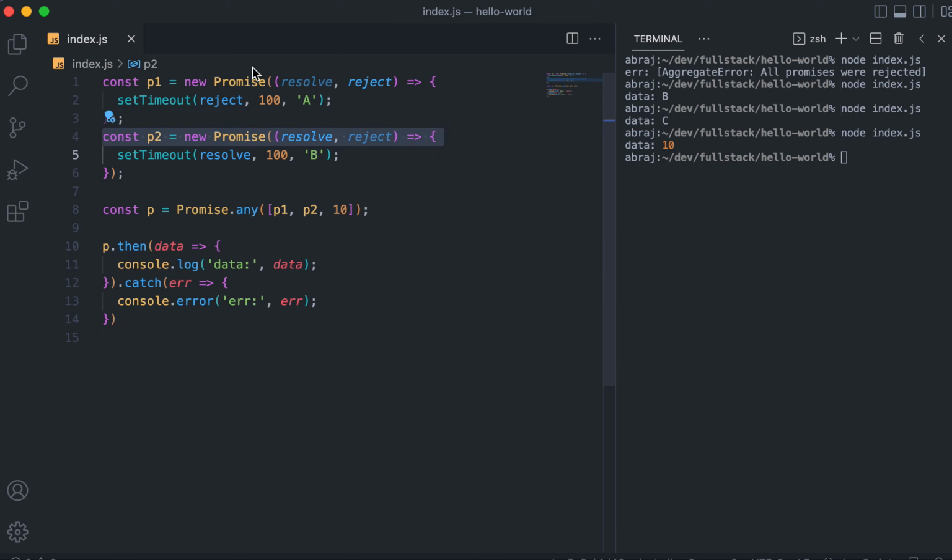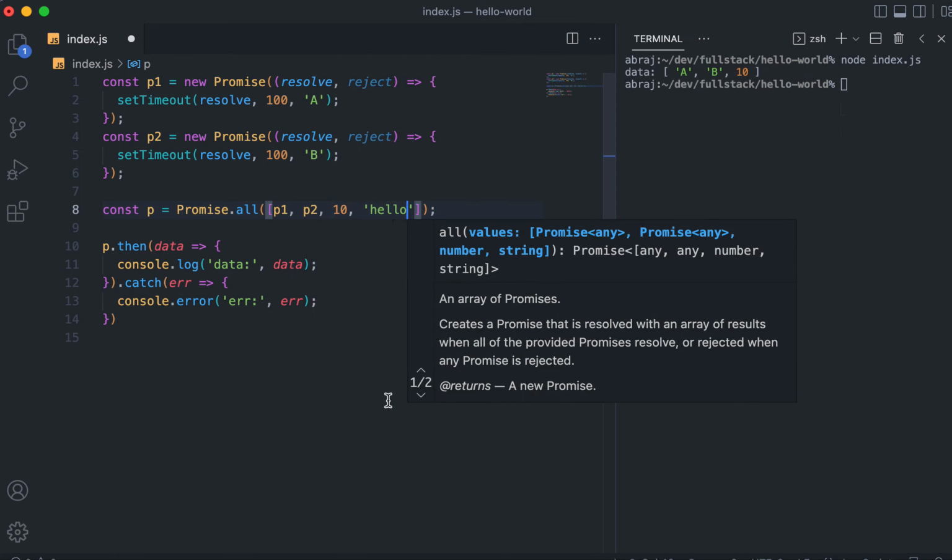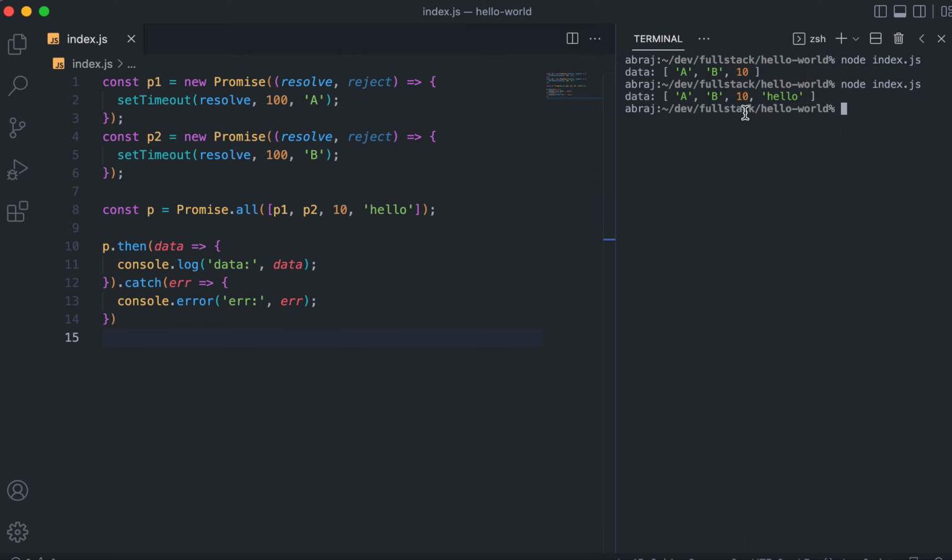Now had it been, let's say, that this is also resolved, and instead of any you are using all, which I think we did not discuss. Here also you can see that whatever data you give, all are treated as already resolved values. So you can see 10, hello. If you are giving a promise, then the resolved value of that promise will come in the array. If you are giving data directly, then that data is directly coming here. Okay, that is what we are discussing here.